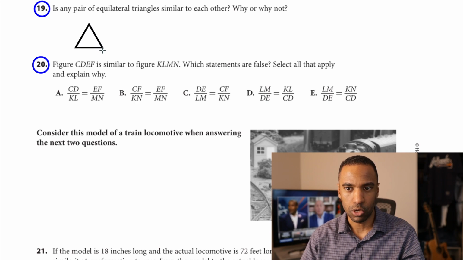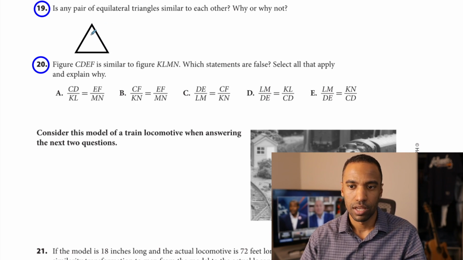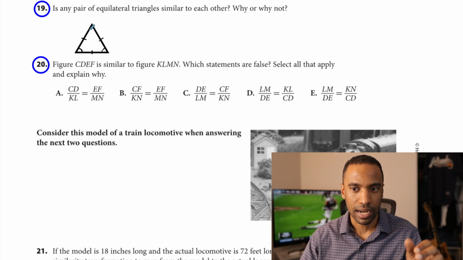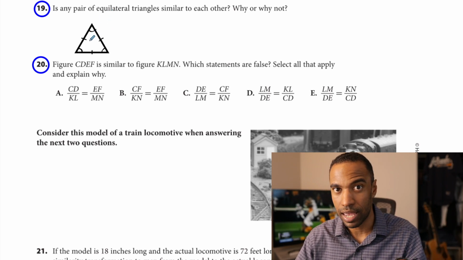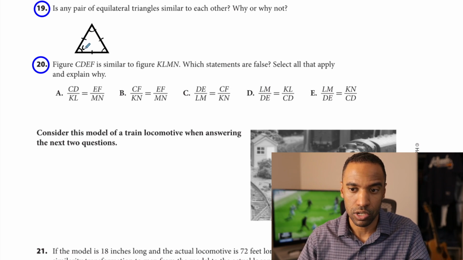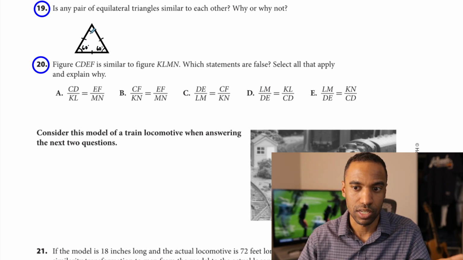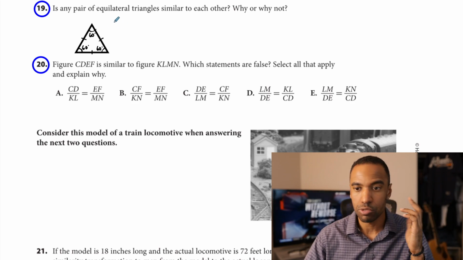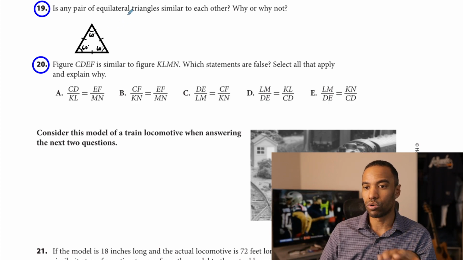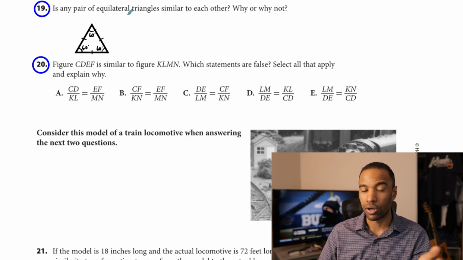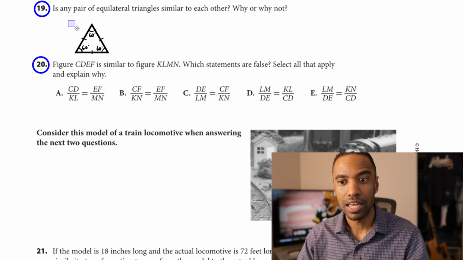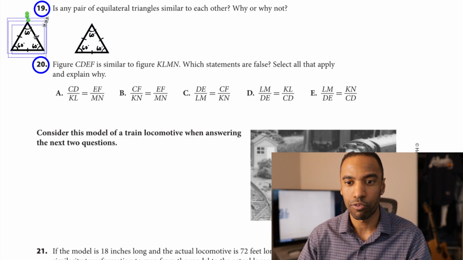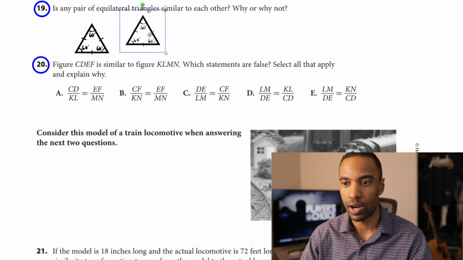Equilateral triangles are also equiangular, and what that means is not just are all sides congruent, but all angles are congruent to each other. And in any triangle, all angles add up to 180 degrees. If they're all congruent angles, you can divide 180 by 3 and you'll get angle measures of 60. Now, I don't know if I had to state 60 for this, but the fact that all angles are not just congruent to each other, they are a constant number in every triangle. So it's not just, oh, these angles are congruent to each other and then these are. It's all of them are congruent to one another everywhere for every equilateral triangle.